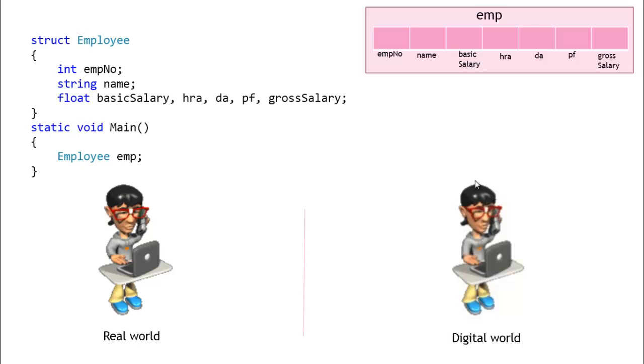So in structural programming languages, we are able to represent a single entity of the real world as a single entity in the digital world, but we don't have behavior inside that structure. So we have to write separate functions for the behavior of that entity. And then whenever we want to execute that functionality, we have to call those functions, and we have to pass addresses of our structure variables. That is, there is no relationship between your structure and behavior.